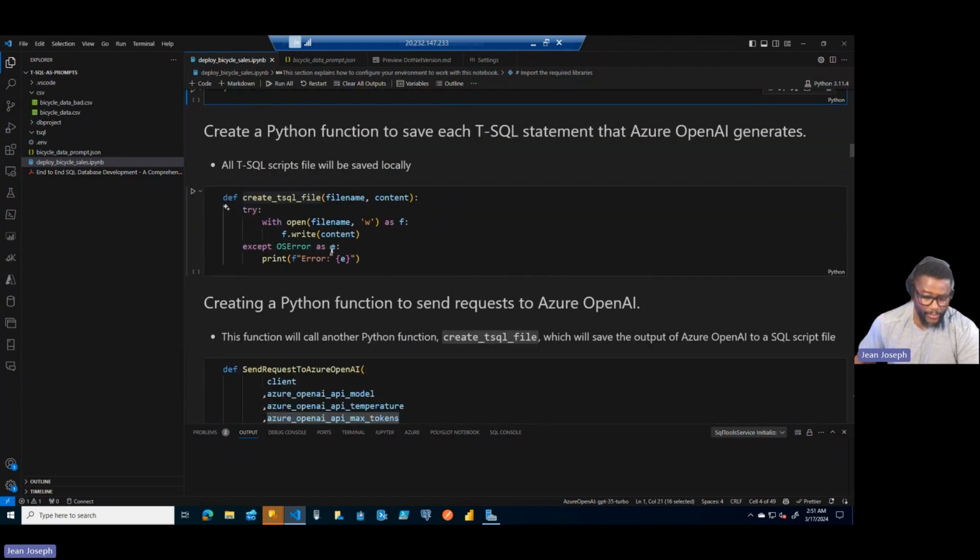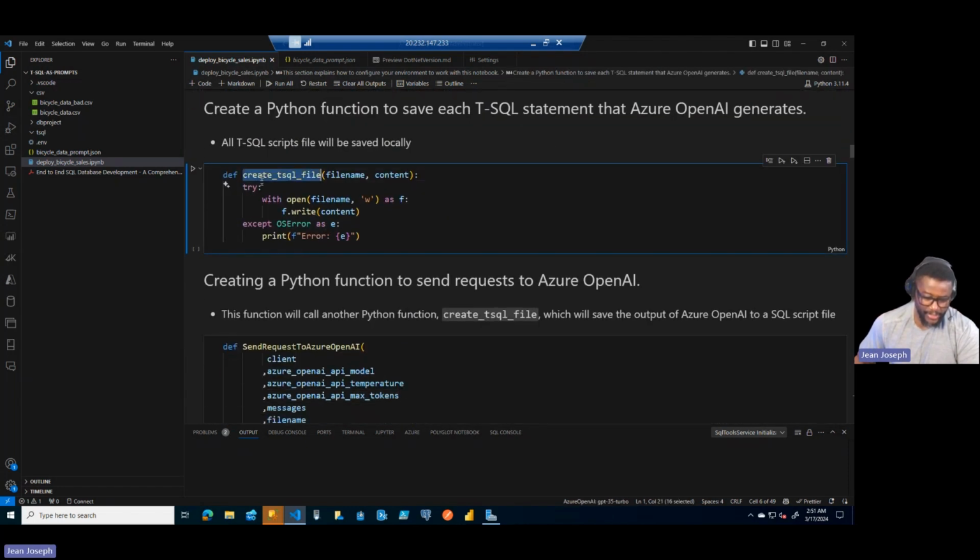So here, if you take a look at these Python functions, I'm creating a function to store each piece of the Transact SQL script that Azure OpenAI will generate. This function will be used later. We need two things for this function: a file name and some content.